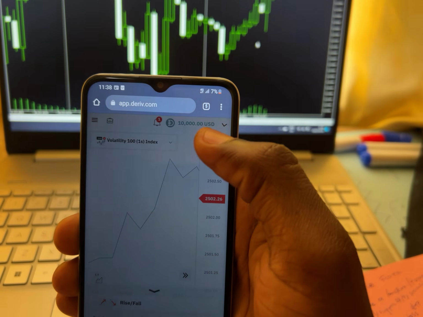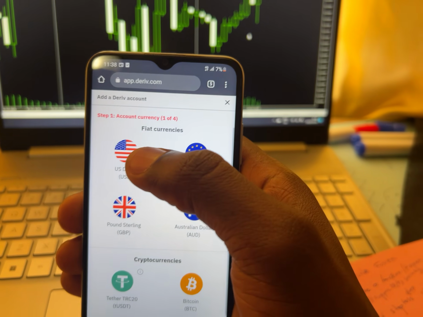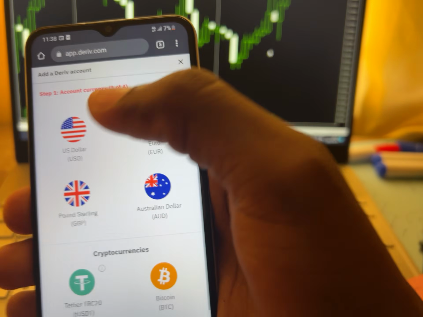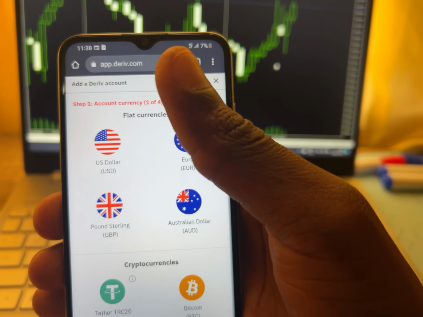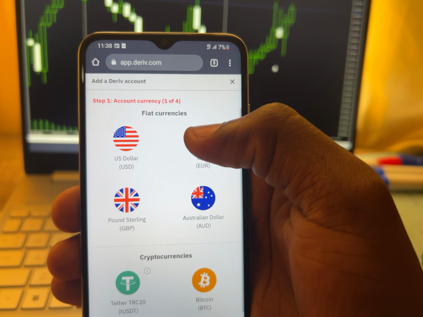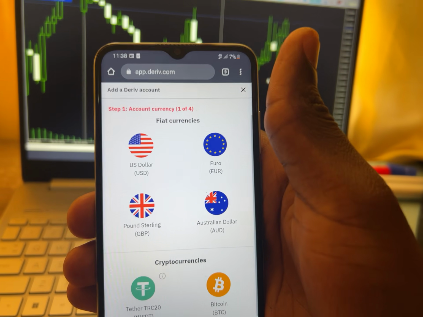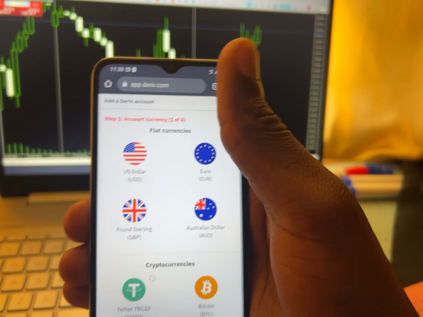So you're going to click here, but by law you are required to be under that account with Deriv, or else your account might be limited and everything like that. So right now we're going to choose fiat currencies. Here you're choosing the wallet. Now we have the profile, we have everything registered in Deriv. Now we're going to select USD.